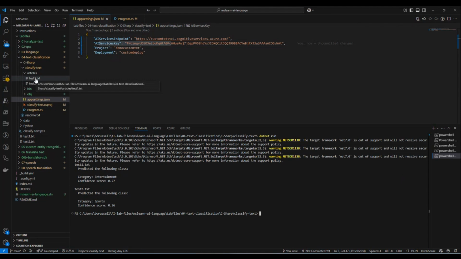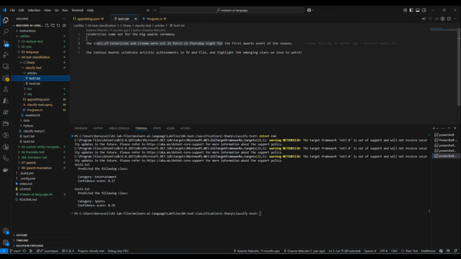So let's take a look at the first article, test 1. So notice here, test 1, celebrities come out for the big award ceremony. The stars of, so this is entertainment. So if you notice here, when the model looked at the test 1 file, it came back and tagged it as being entertainment, or flagged it as labeled as entertainment, which is accurate.